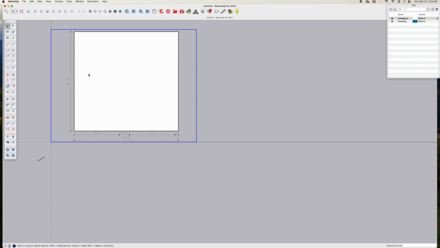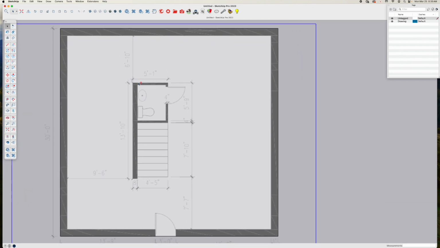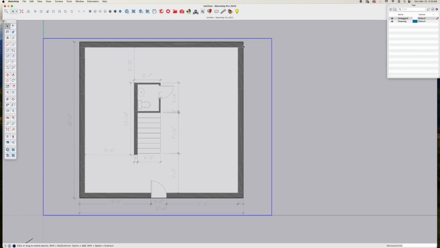The problem is that now I do not see what's inside, right? What's below on my drawing. And because I want to keep my rectangle, which is my personal floor plan, on top of the drawing, to be sure that I have the right dimensions, I need to see what's going through. So it's very easy. You go on this little icon here that says X-ray. You click on it, and that creates a transparent face, okay? Your rectangle is still here. You see it, but then you can see through.